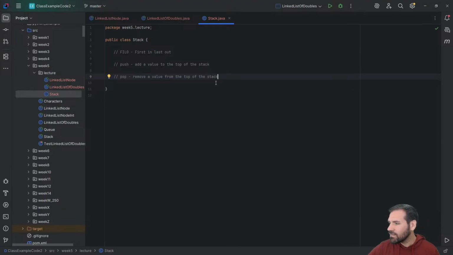That looks wrong to me. Do I have it wrong? It's not wrong, but yeah, last in, first out. It just looked a little weird. It means the same exact thing, but I want to be consistent. Last in, first out is the same as first in, last out. The last one you add to the top of the stack is the first one that's going to be removed from that stack.